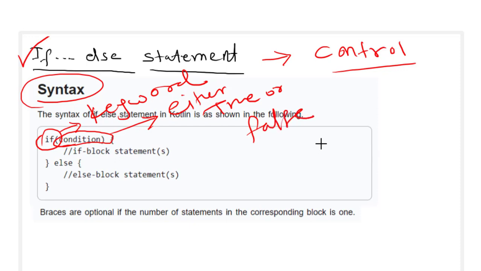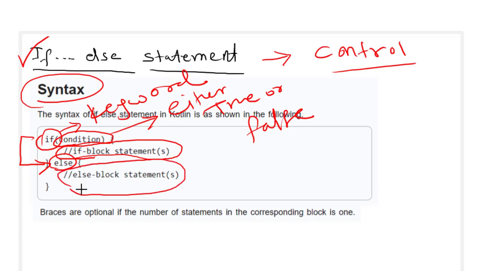True होगी या false होगी. When the condition is true, the if block statements will be executed. यानी ये part execute होगा. When the condition is false, तो the control is transferred from if to else. If से else पे जाएगा and it will execute this line of code.